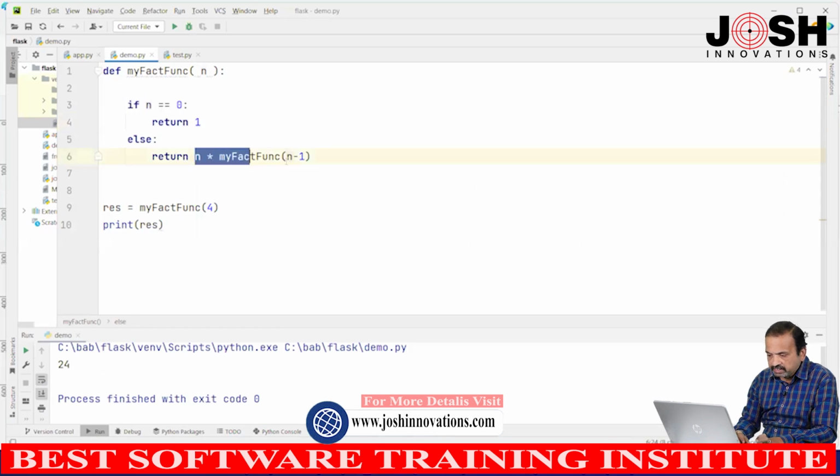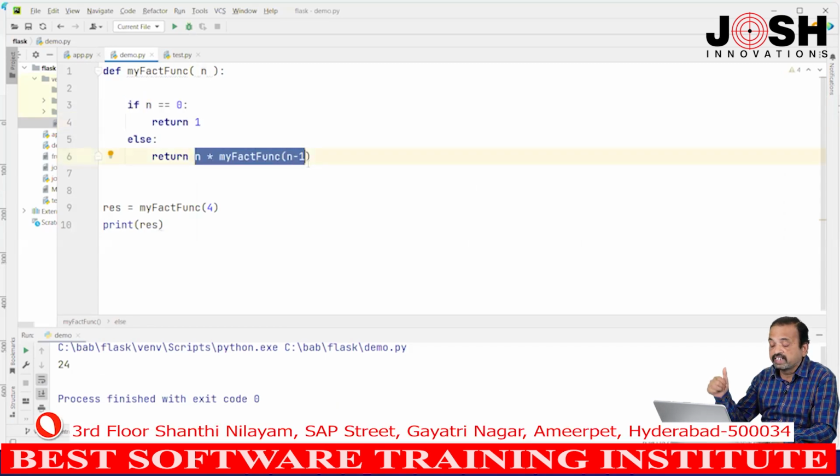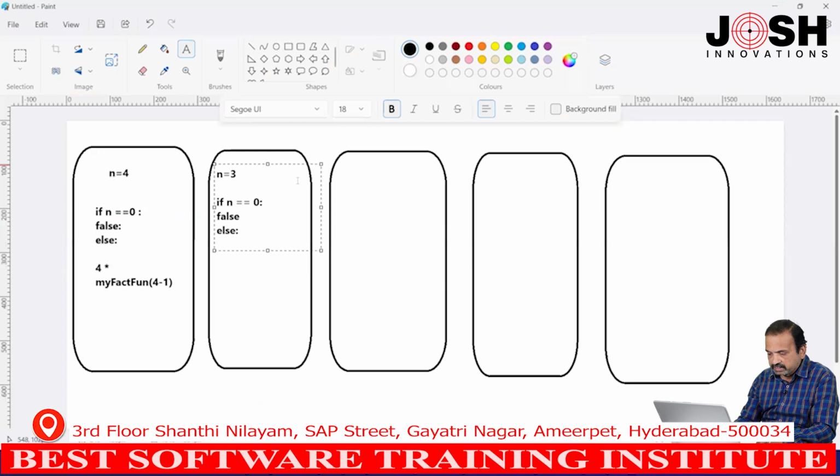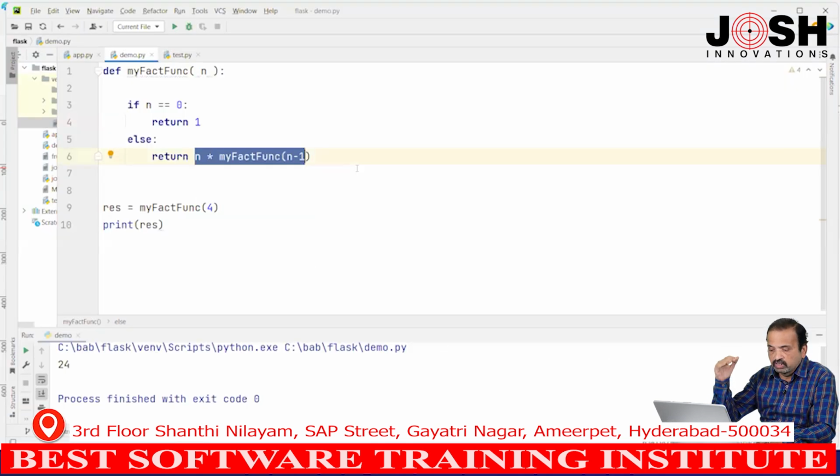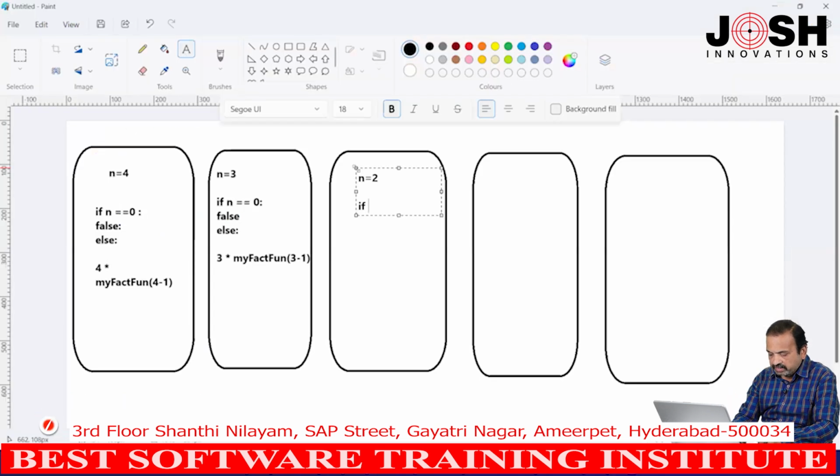It comes to n into my fact n minus 1. N is 3. So, 3 into my fact of n minus 1, which is 3 minus 1. 3 minus 1 is 2. So, n becomes 2 now. Again it comes to line number 3, if n double equals 0, my n is 2.